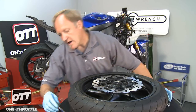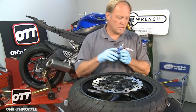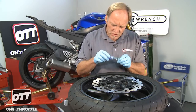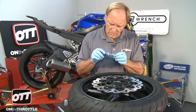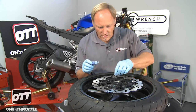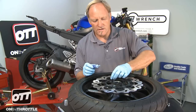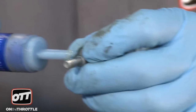We also have with us some blue Loctite. I prefer the gel rather than the fluid — it's a lot less messy. Go ahead and make sure that you put some Loctite on here, but not a bunch. You don't need a great deal; just a little bit will be more than enough. Get each screw started by hand and go through the whole process. Once you've got every screw located, tighten them up and then torque them to spec.